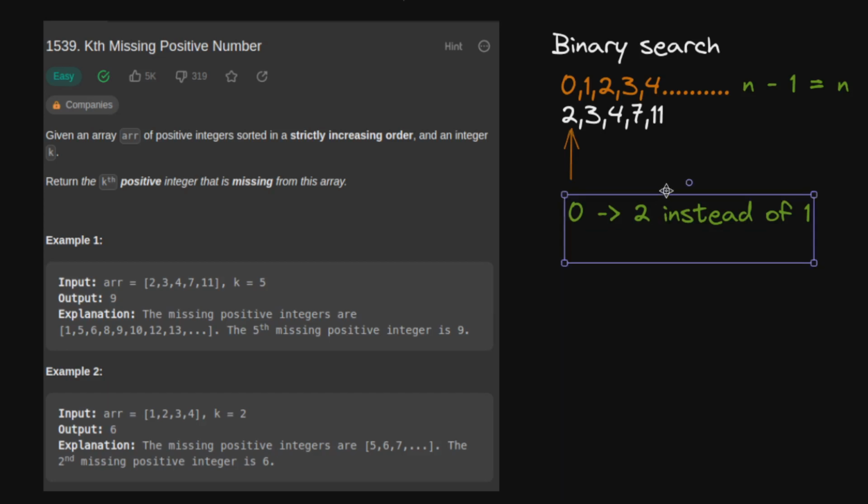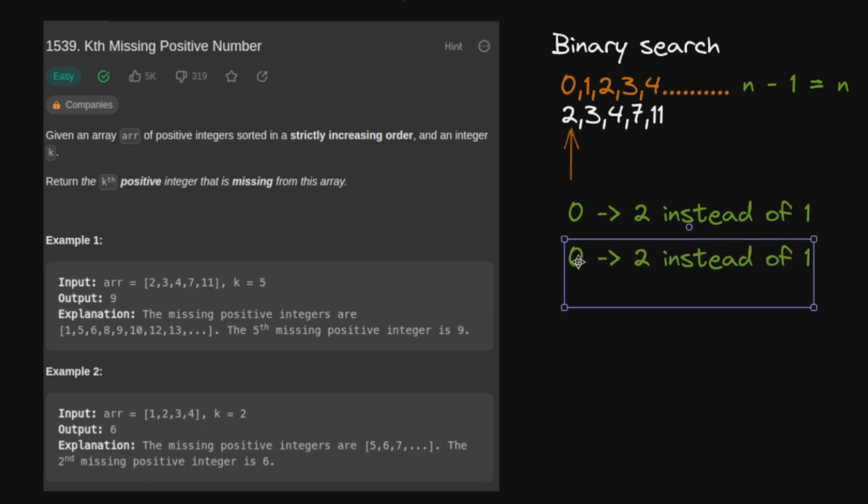Whenever we have the index of a value in any sorted array, we should be able to determine how many numbers are missing from it. From the example that we have here, you can see from index 0, the current value that we see now is 2 instead of 1. Therefore, this means that there are 2 minus 1 values missing from the array.